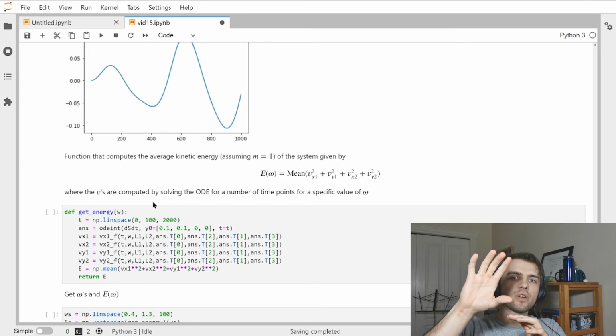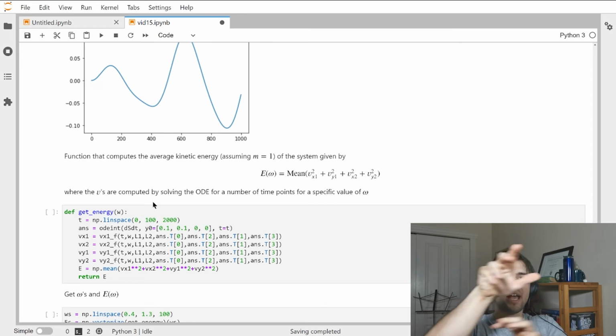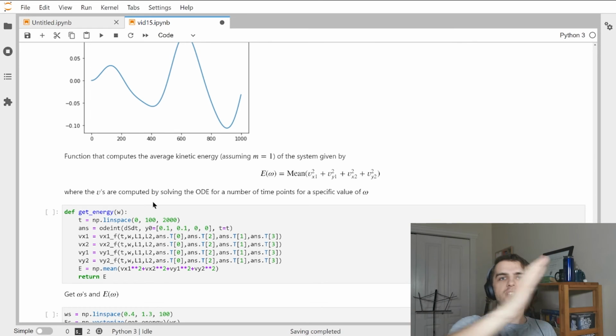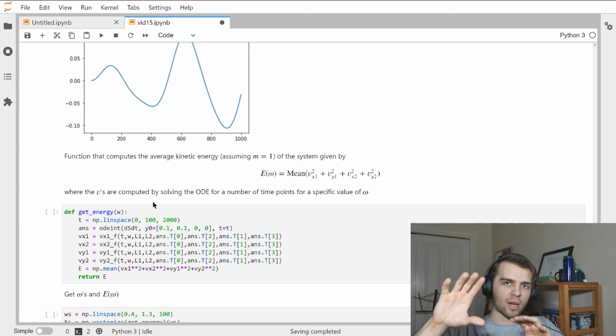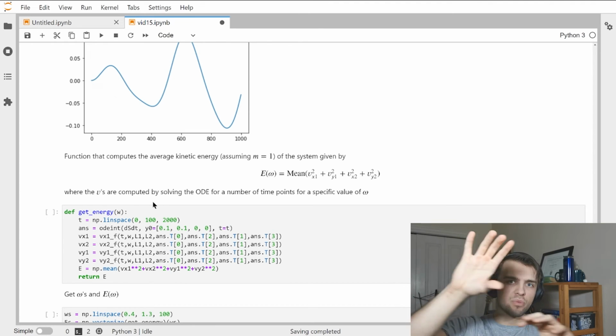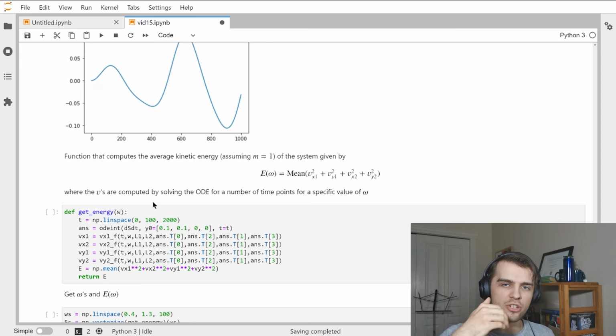If I'm at a resonant frequency and I let it move for a while, it's going to start resonating, sort of like pushing someone on a swing, and they'll have a lot of kinetic energy. If I push them at just the right rate, or if the motor is driving at just the right rate, they'll get a lot of kinetic energy throughout the period of its motion.